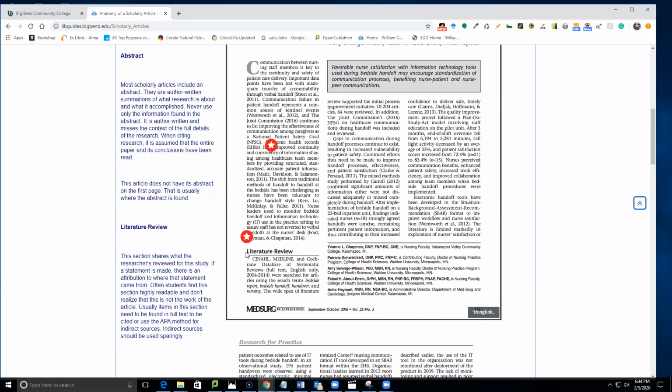The next section is called the literature review. Librarians love this particular section. You as a student, you're going to adore it. But again, researcher beware. A lot of the time the literature review is easier to read than the article itself, but these are not the words of the authors. You'll see they have a citation where they belong to other people. What they're doing here is letting you know what they read to build these arguments.